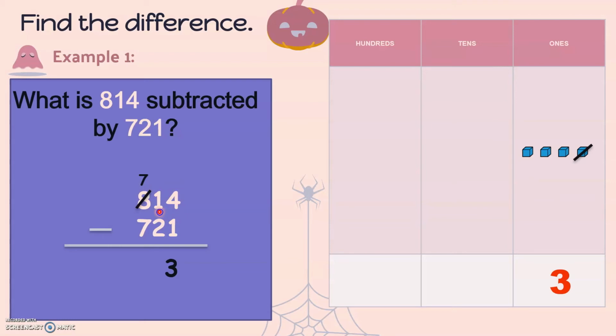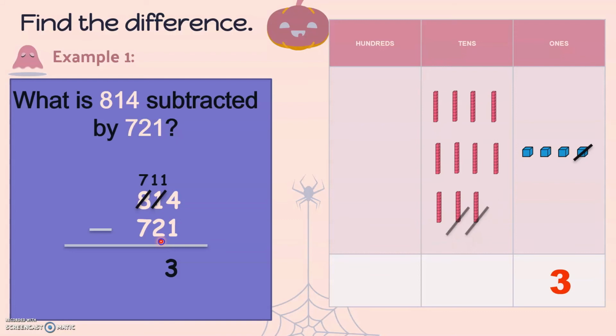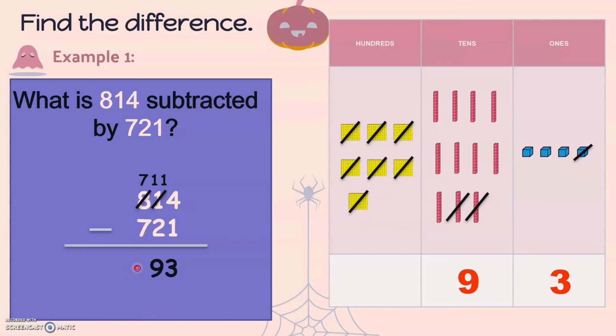And the 1 ten here will now become 11 tens, because again, 100 when regrouped into tens gives us 10 tens, plus the 1 ten here, so it now becomes 11 tens. Now, 11 tens is greater than 2 tens, so we can already subtract. And 11 tens minus 2 tens is 9 tens. Okay? So, let's proceed now to hundreds. We have 7 hundreds minus 7 hundreds. The answer is 0. So, our answer will be 93. Okay? So, next example.